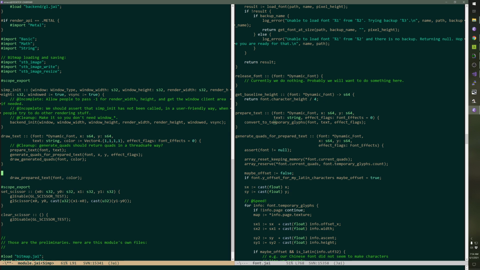But then here, commonly what people will do is they won't want to do the quad part explicitly.